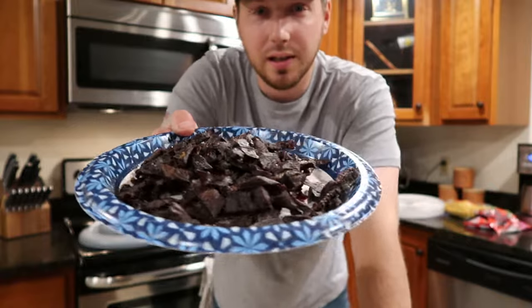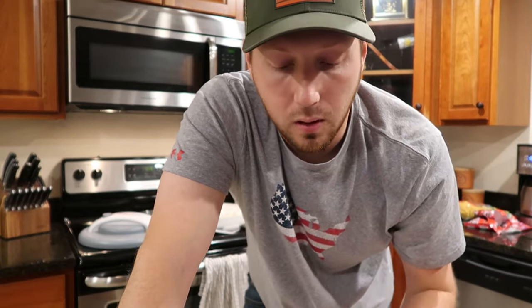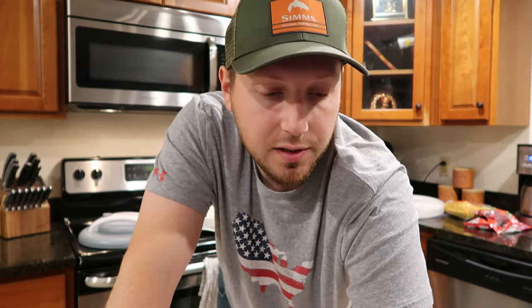So here it is — we've got a nice plate of jerky. Let's pick a piece and try it out. Mmm. Yep, that is good. That took about seven hours to dehydrate to where I have it right now. If you wanted to, you could use a food saver and put it in the fridge — it'll last a lot longer. Put it in the freezer and you can probably get over a year out of it. I'm going to bring this ice fishing when we go this weekend. I hope I did Reggie's jerky recipe justice here — it tastes just like when he used to make it when I was a kid. Let me know if you guys have a similar recipe down in the comments, and if you're going to try this recipe, let me know how you like it.